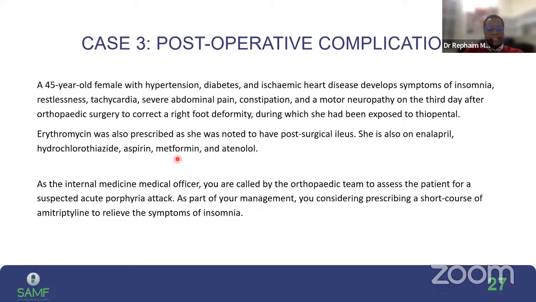So in this case, you are an internal medicine medical officer, and you're called by the orthopedic team to assess the patient for what they have made a diagnosis of suspected acute porphyria attack. And as part of your management, you are also considering prescribing a short course of amitriptyline to relieve the symptoms of insomnia. So again, let's open up our SAMF. Remember, even if you are on the mobile app, this would all be very similarly done.